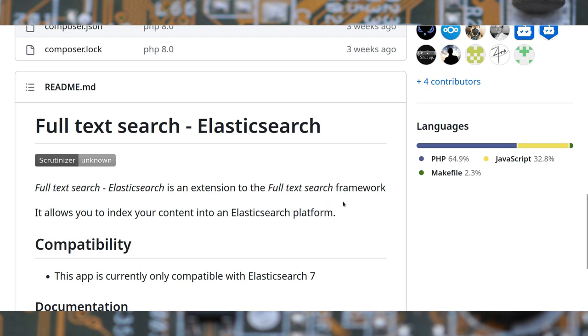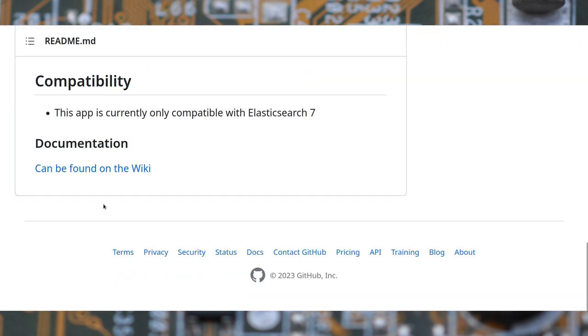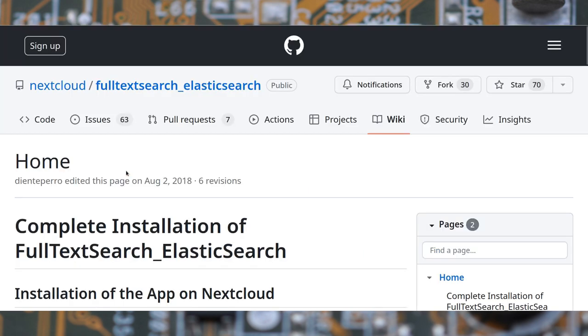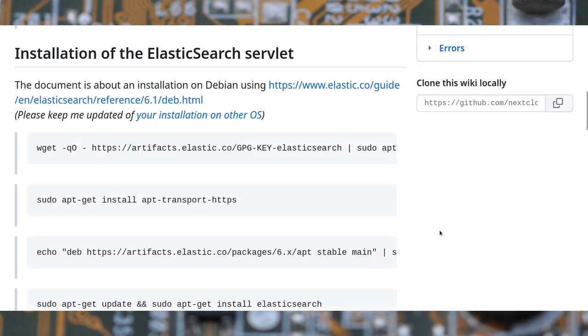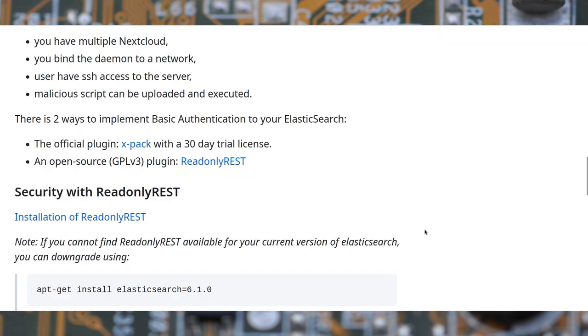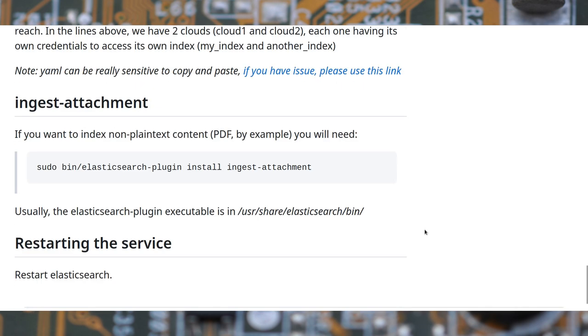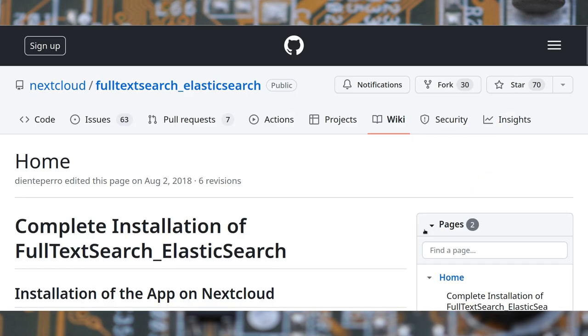Today I want to show you how to add the full text search app to Nextcloud. This functionality enables you to search strings in files hosted in a Nextcloud instance. Elasticsearch is used as backend. There are a few caveats when setting up Elasticsearch, and we'll see them when going through the setup. In this video, I assume that Nextcloud and Elasticsearch are set up using Docker Compose.